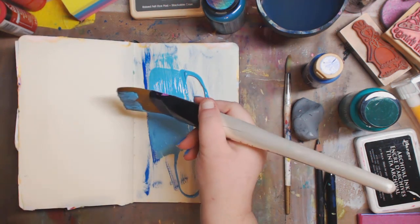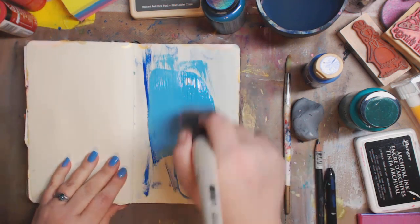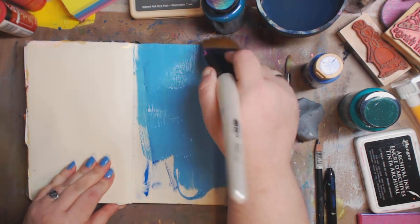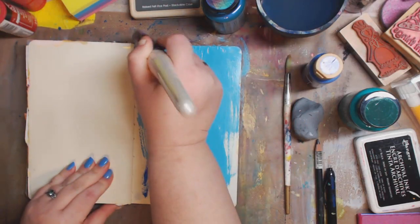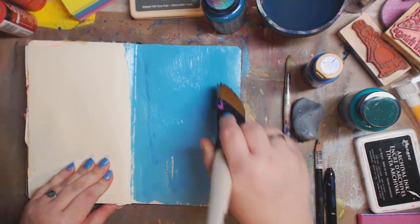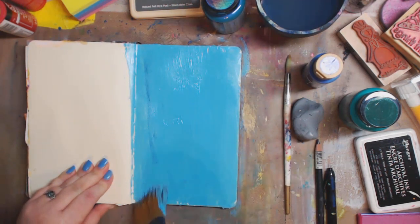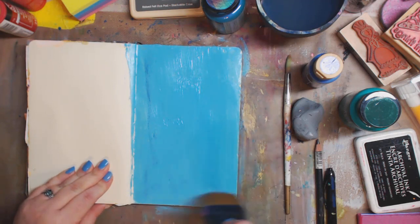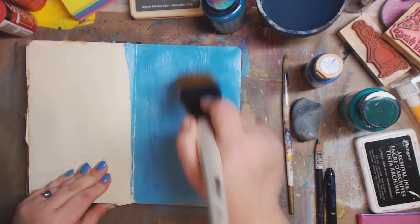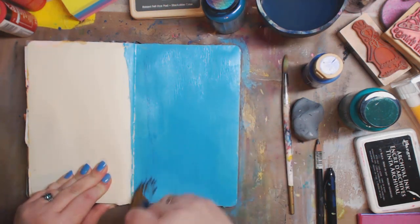I'm using my big Simply Simmons flat 50 brush that I got in one of those art boxes, Art Snacks, maybe a couple years ago. I always thought about going back to Art Snacks. I don't know if it's worth it or not because I noticed they give a lot of pens, and I do enjoy the pen, marker, pencil, that kind of thing. But I don't know.